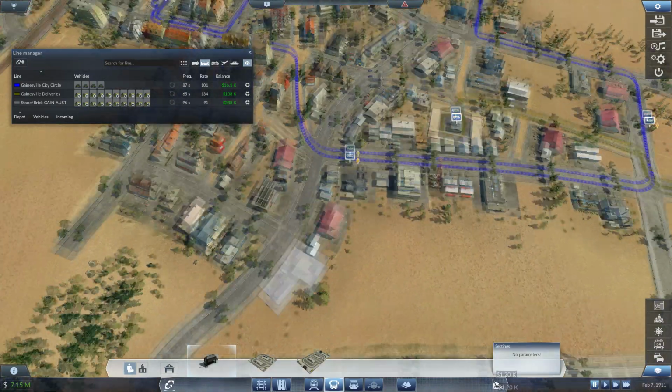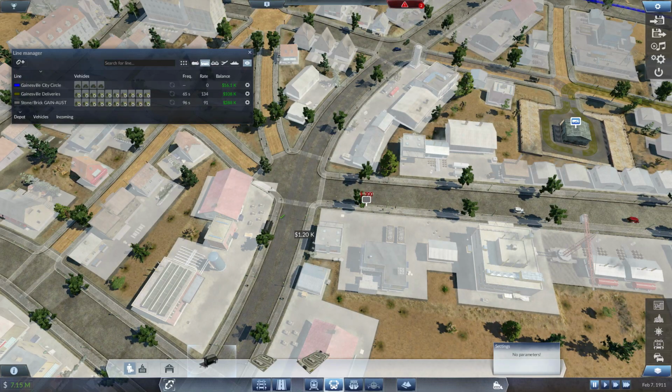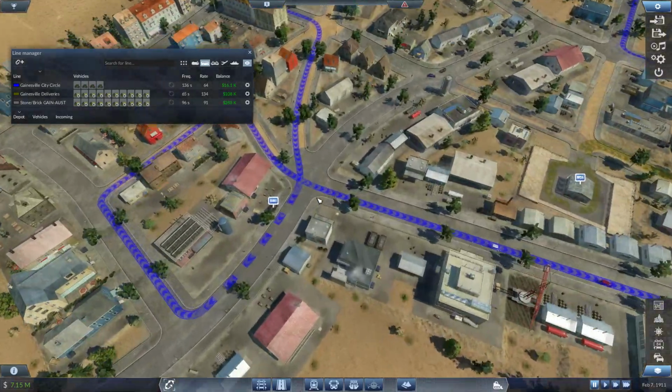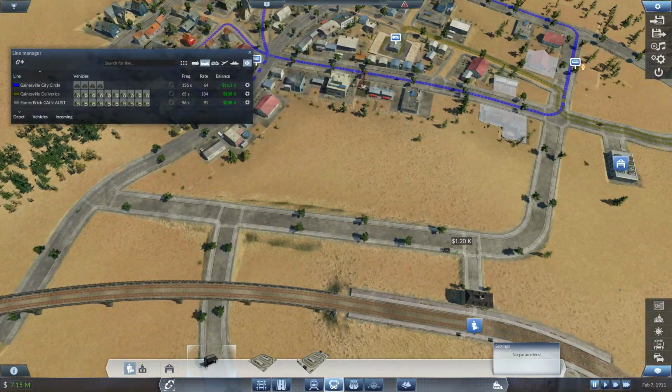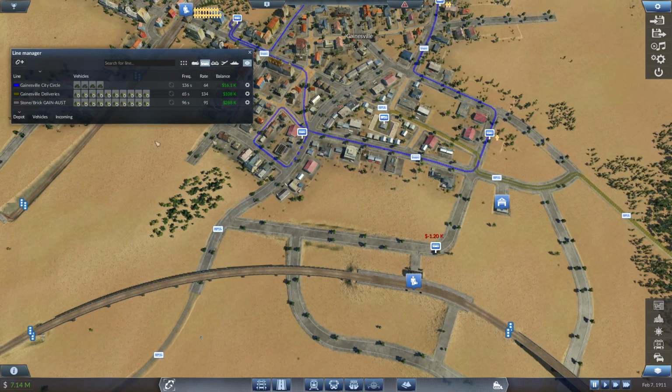So let's hit the old pause button. Let's see if we can move this bus stop without too much issue. We can, and obviously that's confused the heck out of the bus route, but we'll fix it. We'll fix it. It's okay. It's okay. It's cool. We got this. I'll drop a bus stop in there, and then that should be it. That should be all we have to do.